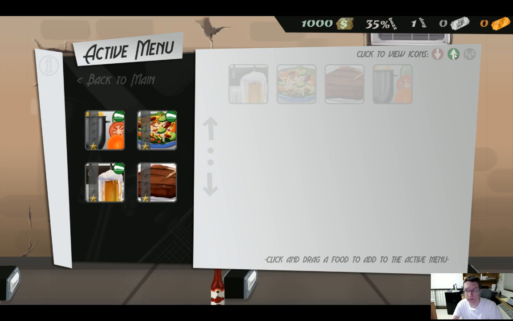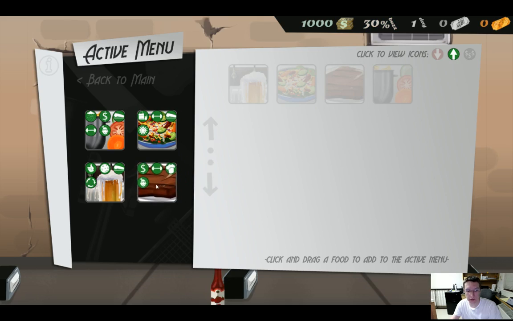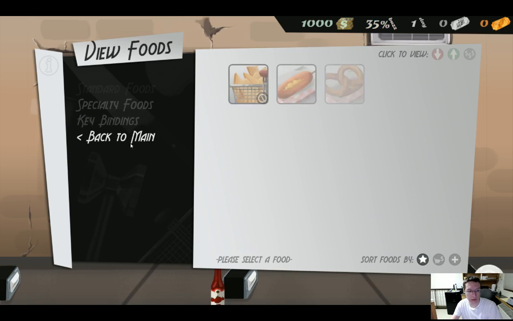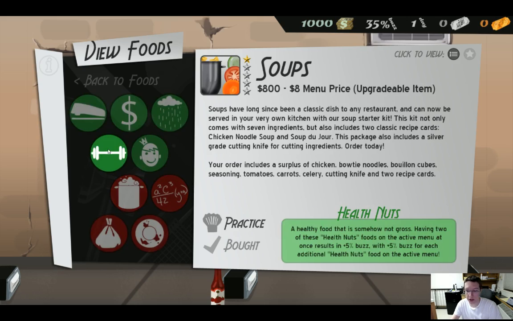and steak. You'll notice on some of the greens, like we have health nuts right here with the weight. So we have 3 foods that are under health nuts, which actually creates a cumulative bonus. So healthy foods somehow not gross. Having 2 of these health nut foods on the active menu at once results in a plus 5% buzz, with 5% more buzz for each additional health nuts menu.